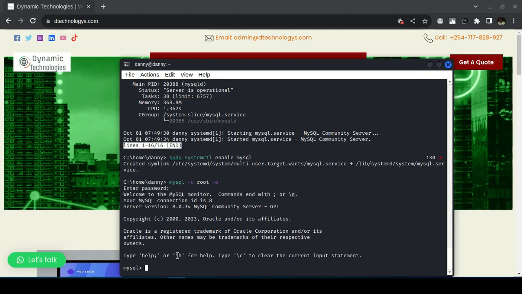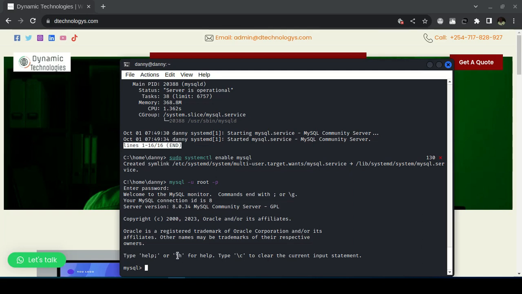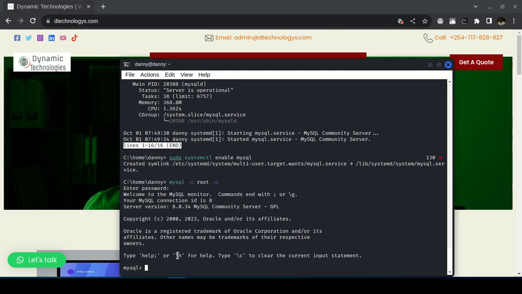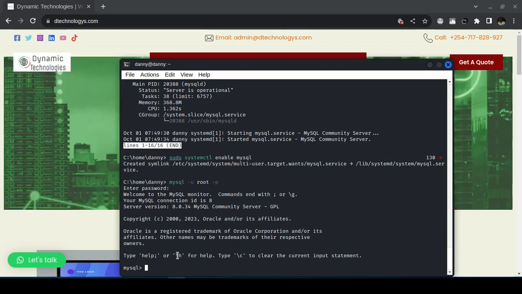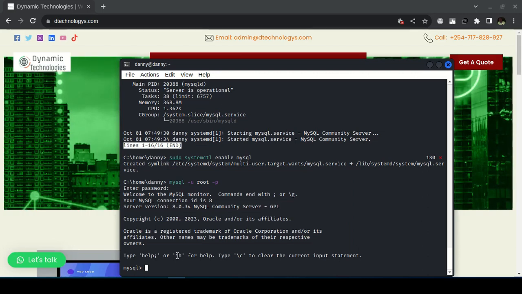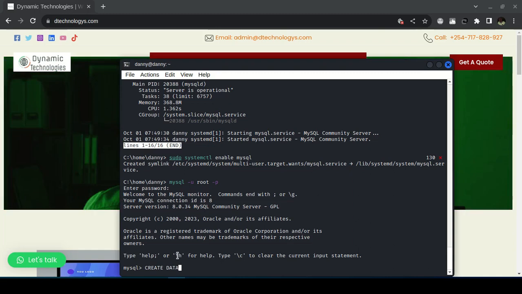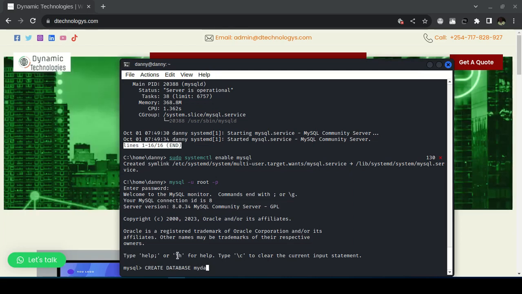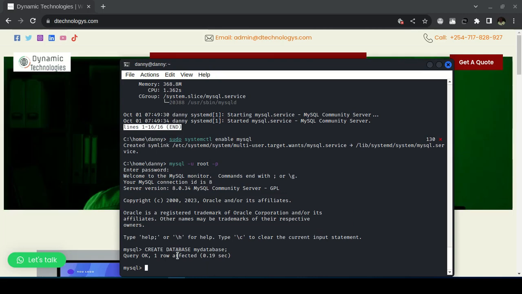This is basically the default database that was created during the installation. So far so good. We have been able to install the MySQL service, and we have now been able to access the MySQL default database, which is given the name mysql. The next thing, we'll be trying to create a database, add a user and probably add some data. The way to do that, we need this command. We have create database my_database, semicolon, enter. So a new database has been created.